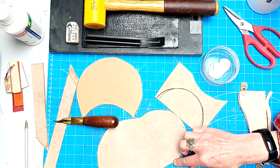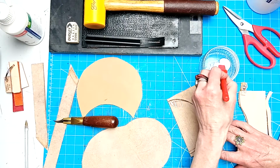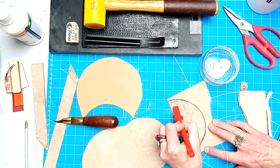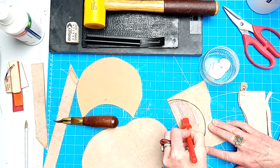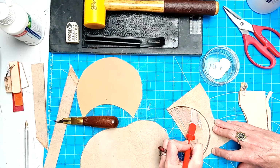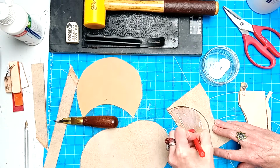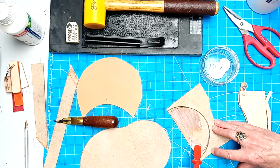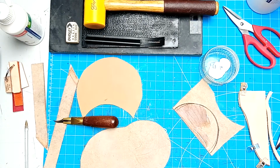So I want to have this reinforced, so I'm going to put some glue onto this side. I've drawn it on so that I'm not wasting the glue, and it's going on really nicely. Now, one thing to bear in mind when you're gluing, I said I'd go through some considerations as we're doing it. When you get to the edges, I love using these glue spreaders because they just go on and give you a really nice even spread, and you can make sure you've not got anything too thick and heavy. And just there, I've gone over. I'm going to immediately wipe that away.